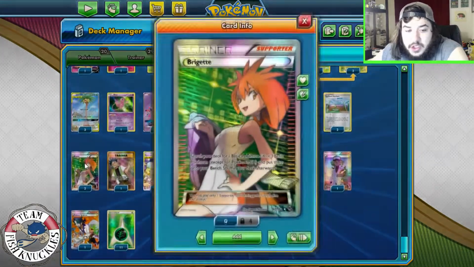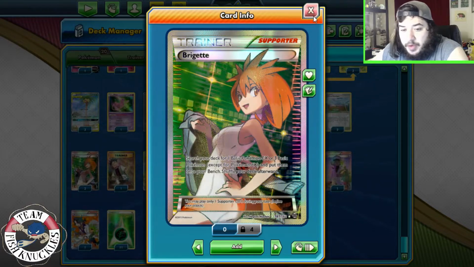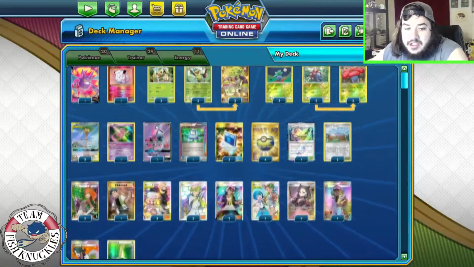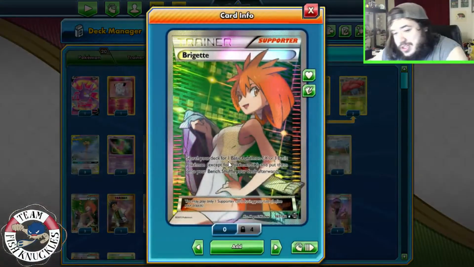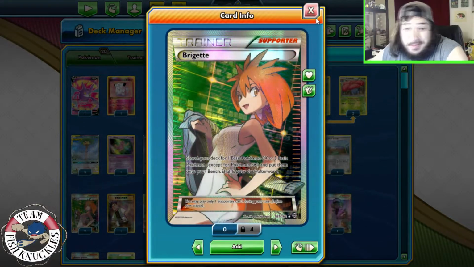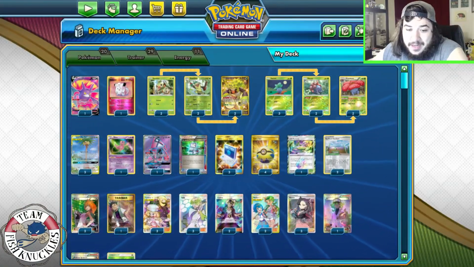Alright. So we see 2 Brigette: search for 3 base Pokemon, 1 base Pokemon EX, or 3 base Pokemon and put them in your hand. So this is going to allow you to pretty much find anything in your deck, 3 of. It's so cool because it says like 1 basic Pokemon EX. We play no EX in our deck. We just play all GX and regulars.